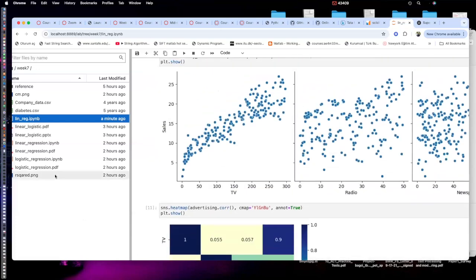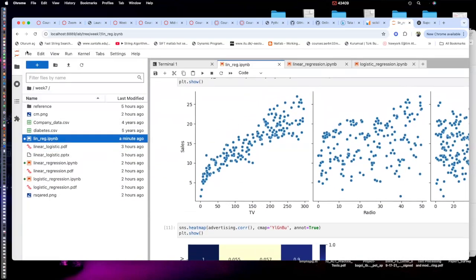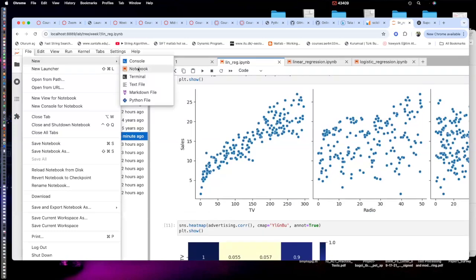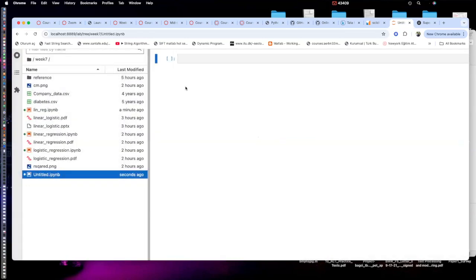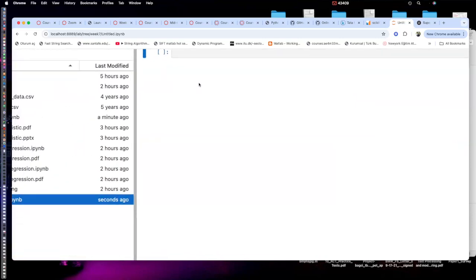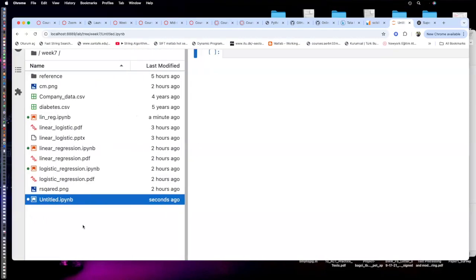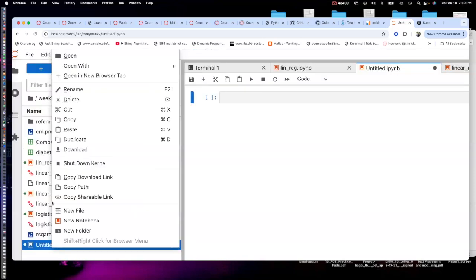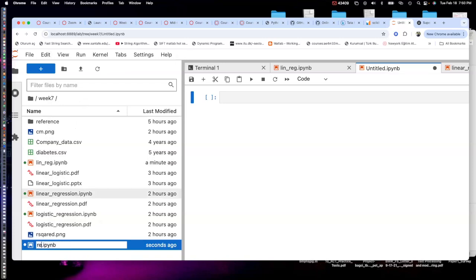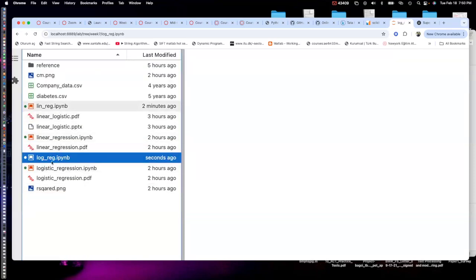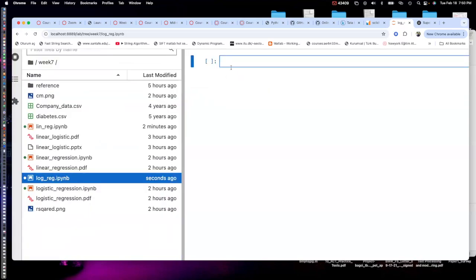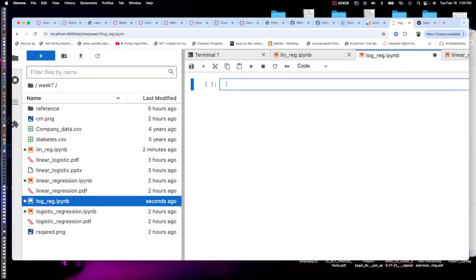So let's go and open a new notebook. Name it logistic regression. Okay.